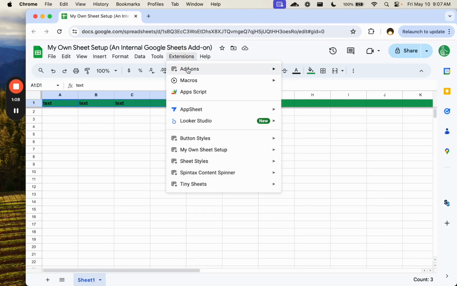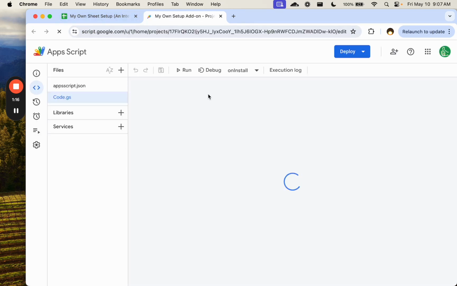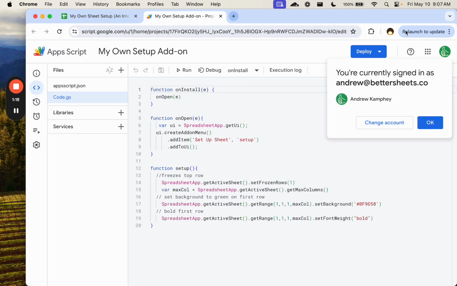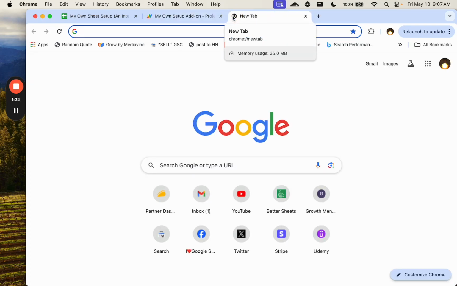And absolutely you can do this just through extensions, app script, which I'll show you the code. But what the add-on does is make it available to other sheets or even everyone on your domain. So if you're an admin in a domain, or even if you just work in a domain where you're creating your own app scripts, but you work in a company which has their own workspace domain.